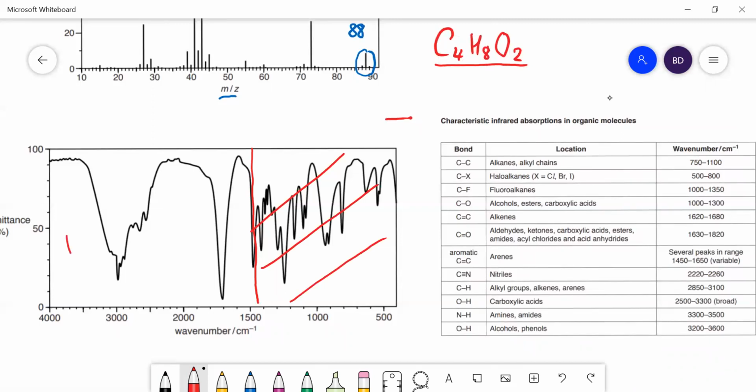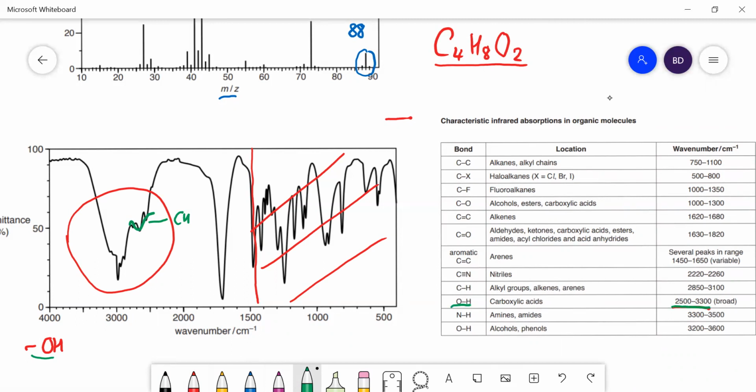But this thing here is extremely characteristic of a carboxylic acid. When you get a broad peak on the left-hand side like that, 2,500 to 3,300, very broad, that's the OH from the carboxylic acid. Incidentally, this little side peak, which you always see here, is due to the CHs, and is swallowed up by the very broad OH peak. So there's definitely a carboxylic acid. Write that down as part of your answer. You've got a characteristic absorbance for an OH in that region.